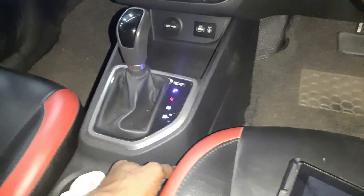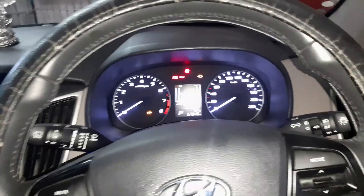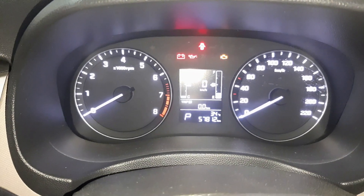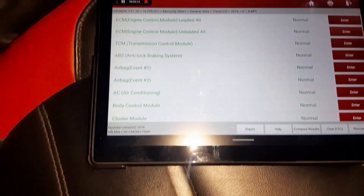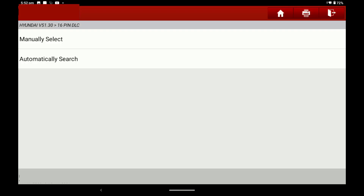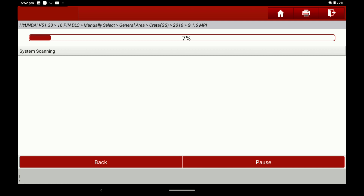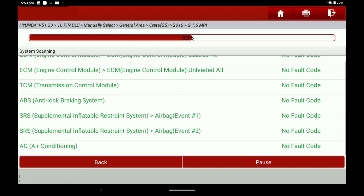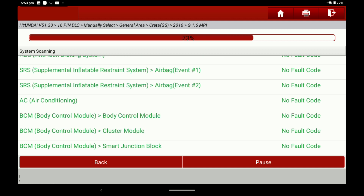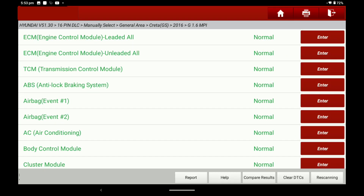When the ignition key is on, the ABS light is now off — confirming the control module was the problem. We then connected the scan tool — it can now scan and connect to the ABS module. There are no fault codes — ABS is normal, no faults. The health report shows everything communicates correctly — ABS has no fault codes. The ABS control module failure was confirmed as the root cause. Normal procedure is to also do a brake bleed after replacement.